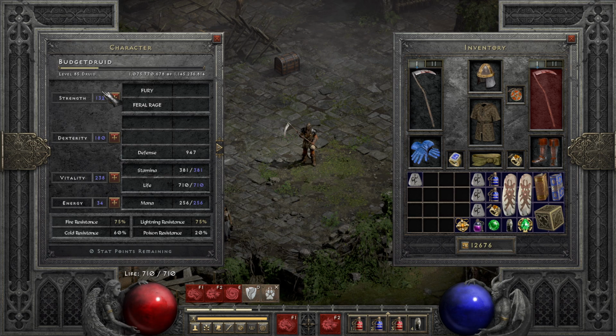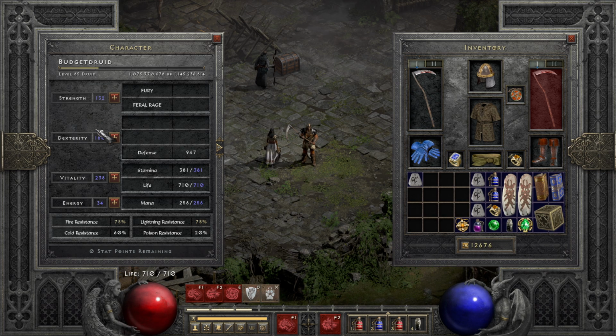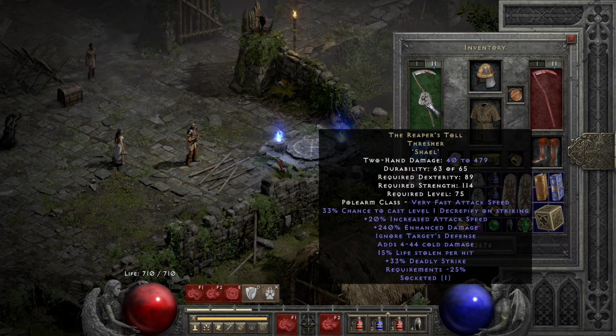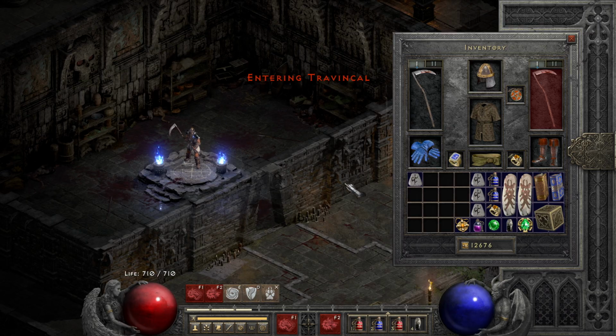Nothing else, and I have enough strength to equip my Obedience, which is 122. Then I've put in around 150 in dexterity to have more attack rating, and the rest into vitality. Okay, in the second weapon slot, I just have the Reaper's Toll to show you the difference, because Reaper's Toll will be the next huge upgrade for this build. And yeah, let's just jump in.